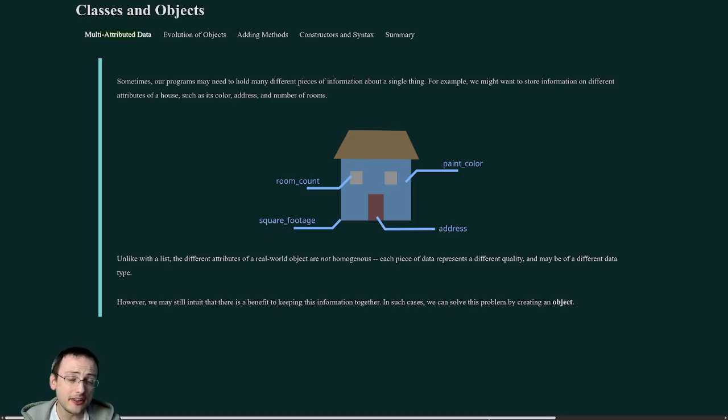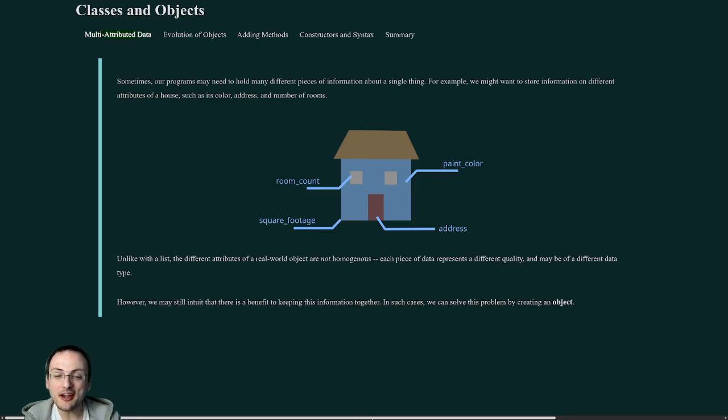That said, there may still be a benefit to passing them around together. Say I were trying to calculate how much a house is likely to sell for. The color, the address, the footage, and the room count might all be used in that calculation.